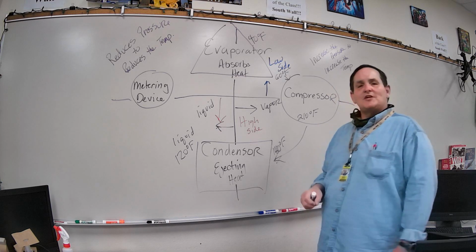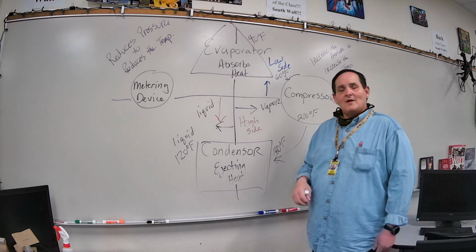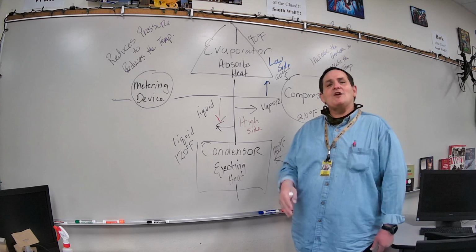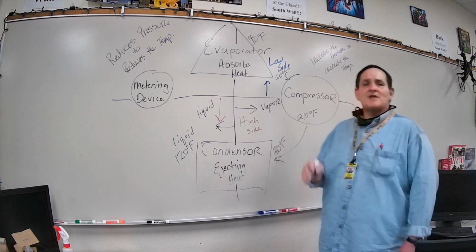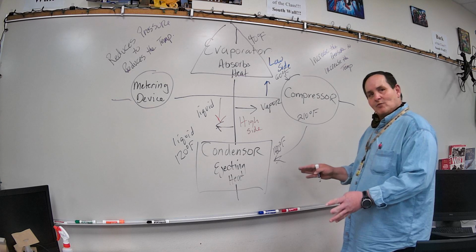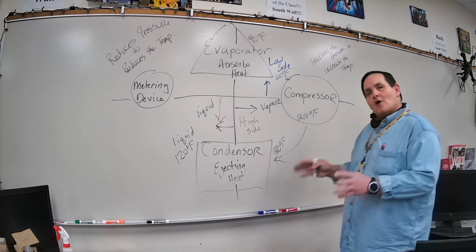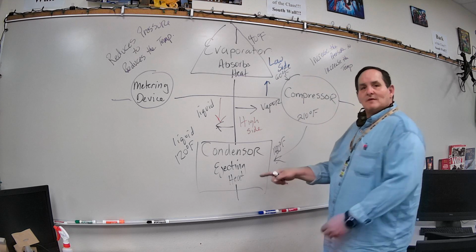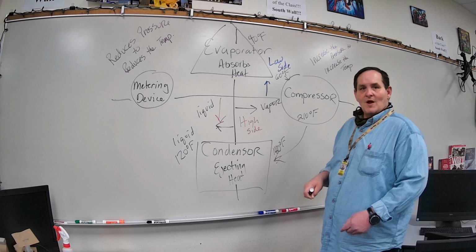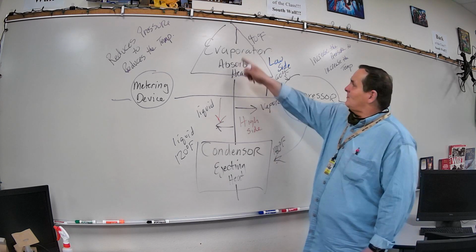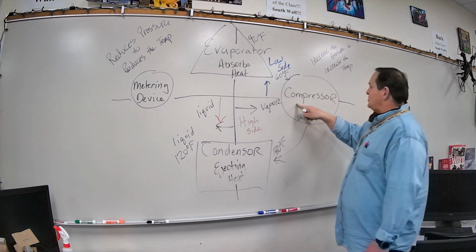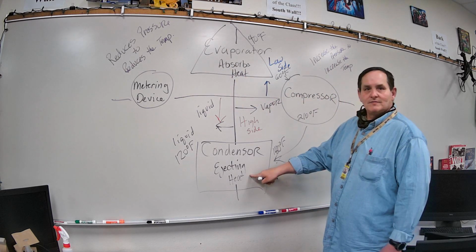That's the continuous circuit that your air conditioner at home follows. It's the same way with the window unit. That's the same way your refrigerator works. Any type of heating and cooling device, this is the basic of how that circuit works. There are more components to it, but all those other extra components are there to aid in this whole process. What I mean by that? The metering device is conditioning the refrigerant so we can absorb heat. The compressor is conditioning the refrigerant so we can eject the heat.